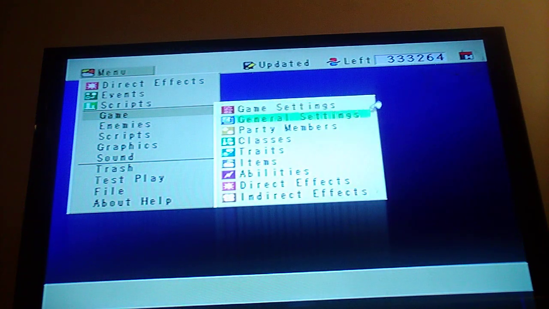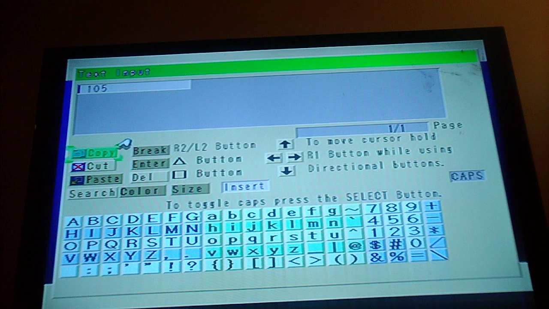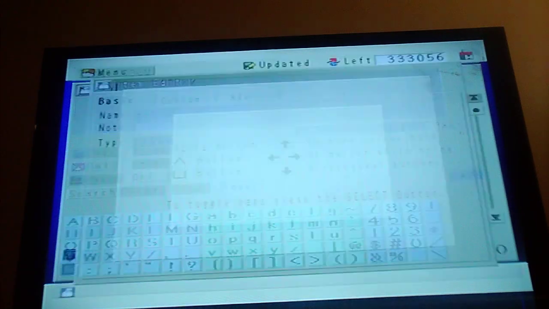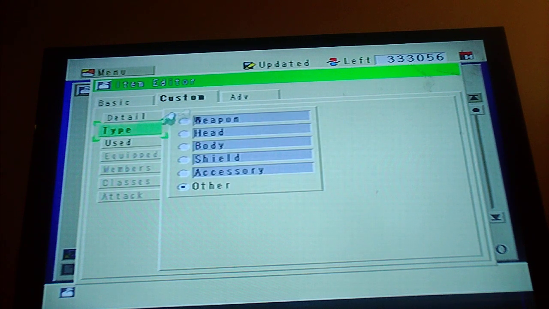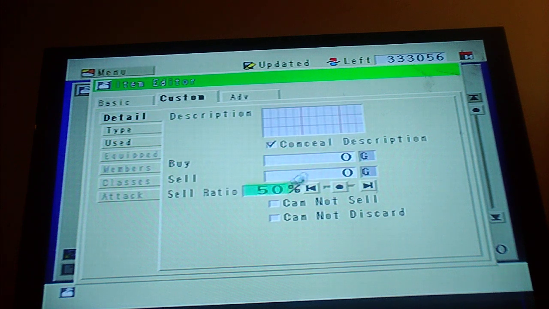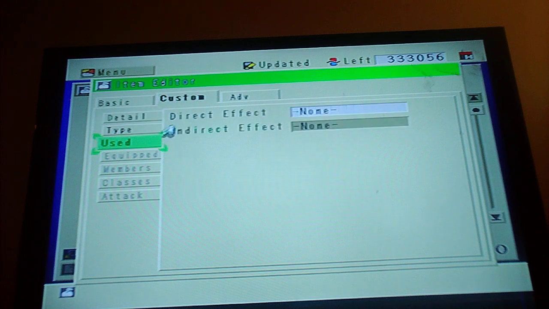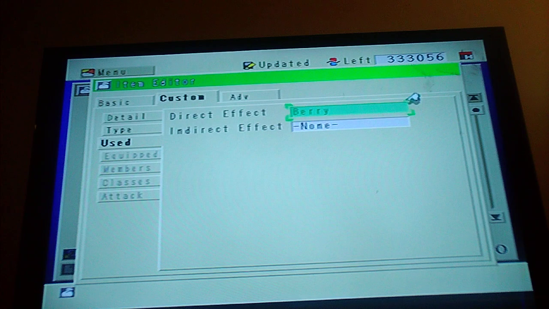Now, game items will let you create an item. I'm going to call this berry. And lastly, go to type, leave on other, change the detail so that all 3 are checked. Then when used, plug in the direct effect berry.